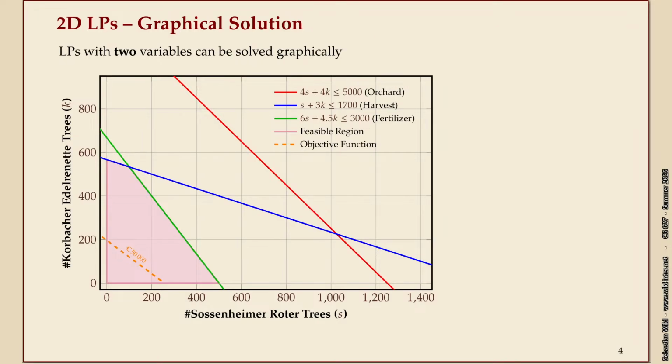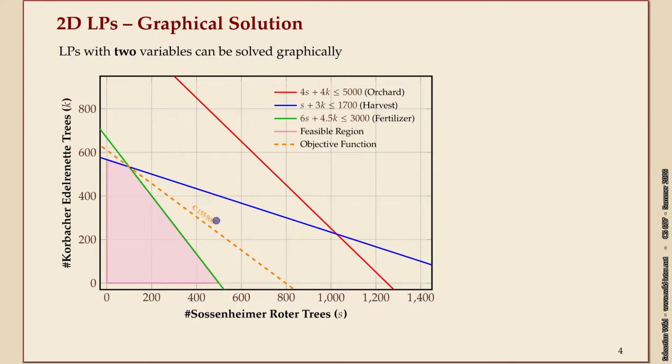Now, it looks like that's not the best you can do. You can plug in different values for the revenue, and you get a different line. And you see that with larger numbers, it just moves up and down. It stays in the same slope. Just the intercept at the y-axis is different. And you can keep pushing that line up until you start to leave the feasibility region.